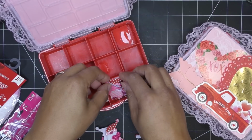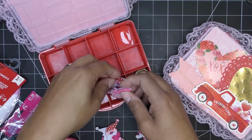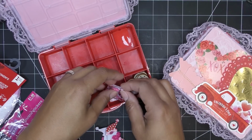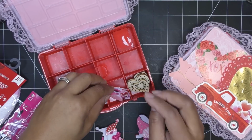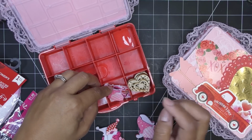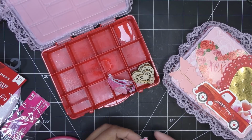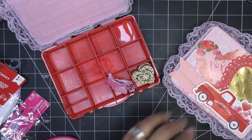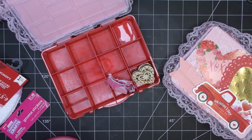Let's see here. Obviously they can get squished because they're felt, but I don't want to squish them too much either. So if they all go this way, they'll probably be better. And again, maybe these guys aren't going to work for me. Maybe they're more that way. I don't want them to get super damaged just because they're in here. So let's say only two fit there, but maybe I'll pair them up with some other kind of sticker, so I'm not just putting two little things in there. Okay, let's put these to the side. I'm just going to fill up the one for now.